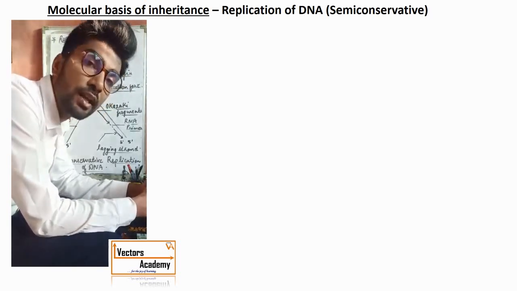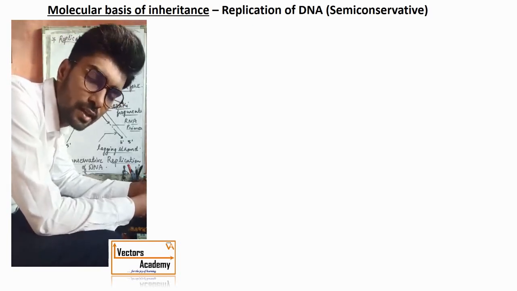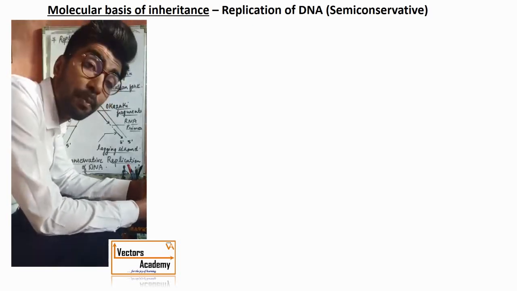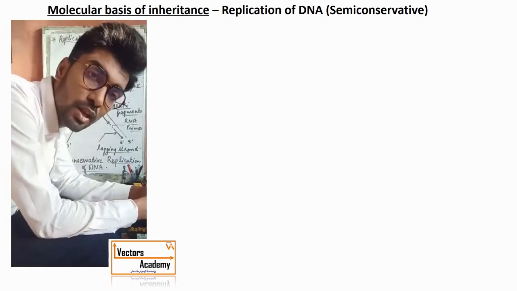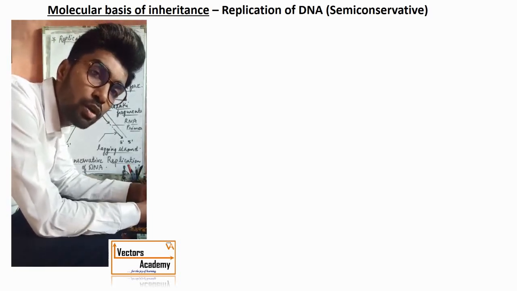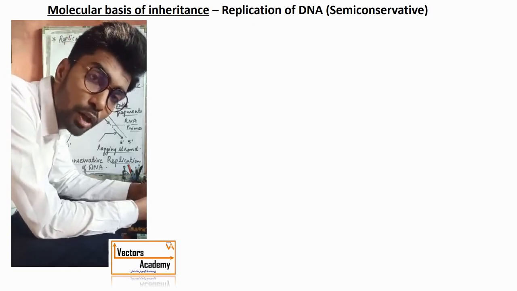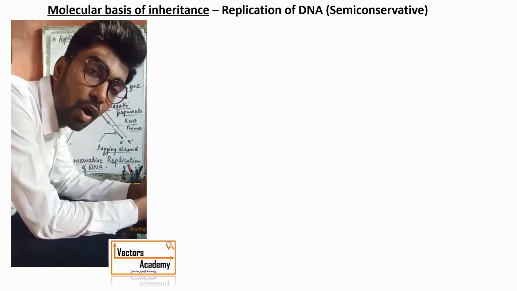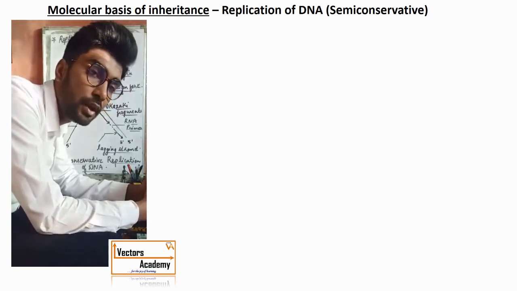If you consider any kind of cell, either a prokaryotic cell or a eukaryotic cell, they undergo replication. So what exactly is replication of a DNA molecule? Replication is a process where a DNA molecule produces daughter DNA. I can also say that a parent DNA molecule, when it undergoes replication, produces an exact replica or exact copy of itself. That process is generally called replication of DNA.